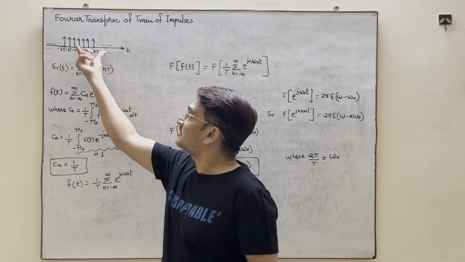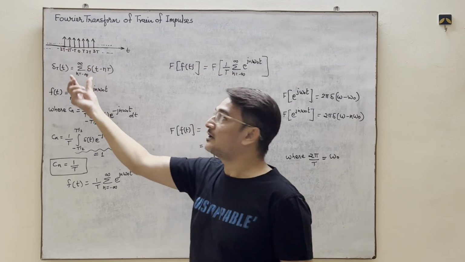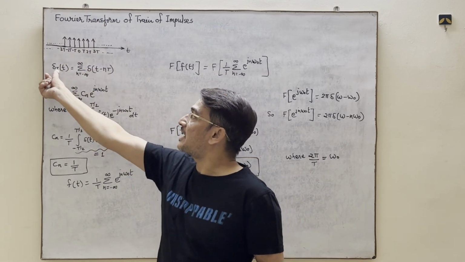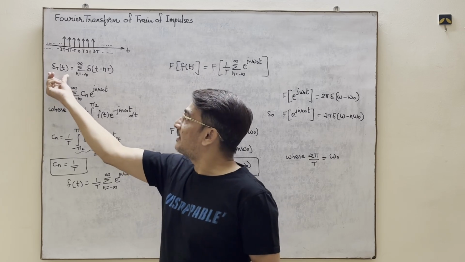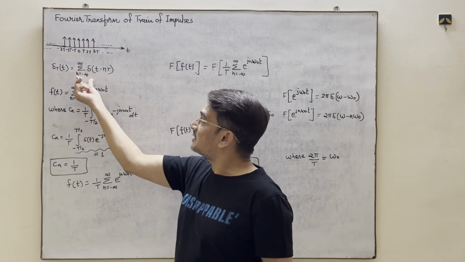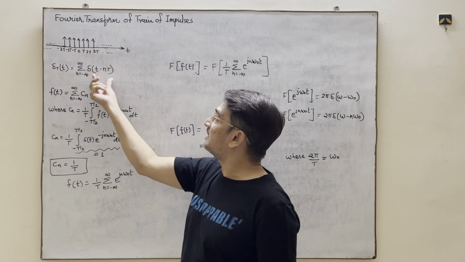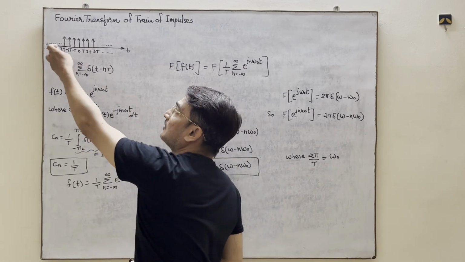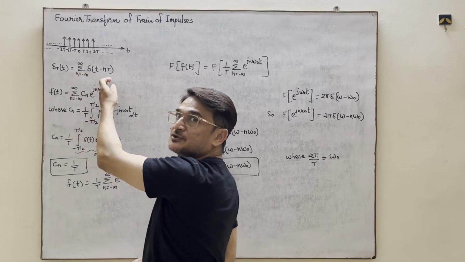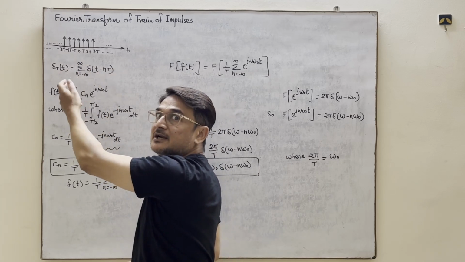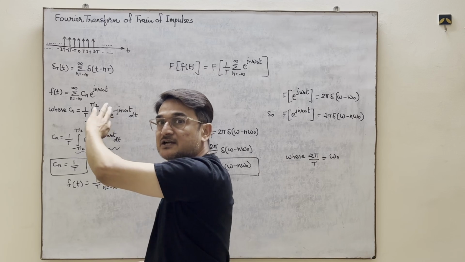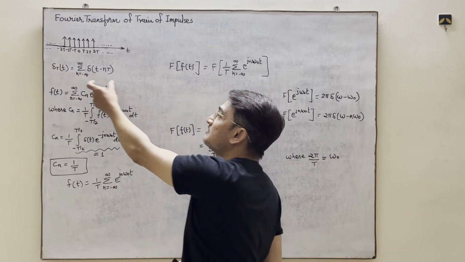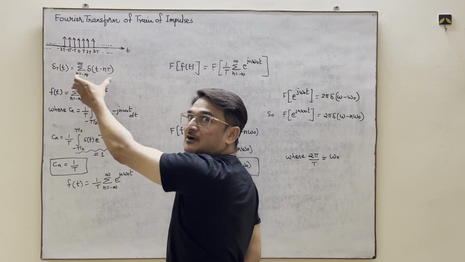This periodic function is the impulse function, which is delta T(t). That is because it is a train of impulses, so I have used the suffix T. So delta T(t) is equal to the summation from n equals minus infinity to infinity of delta(t minus nT). For various values of n, you will be getting delta(t plus T), delta(t plus 2T), delta(t plus 3T), delta(t minus 2T), delta(t minus 3T) and so on. So all the positive values and all the negative values will be considered in this particular function.